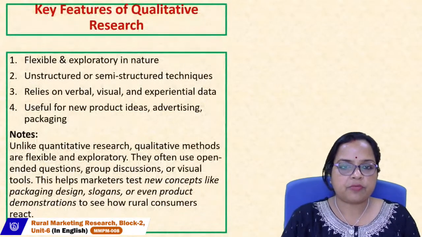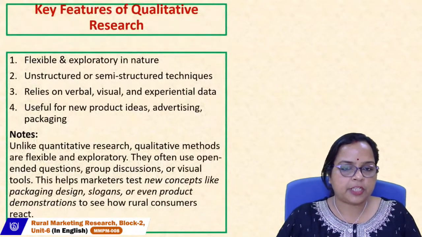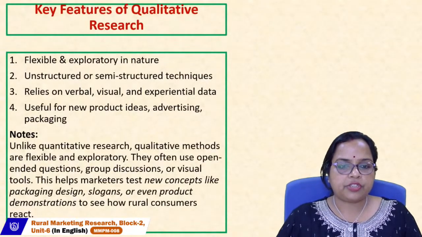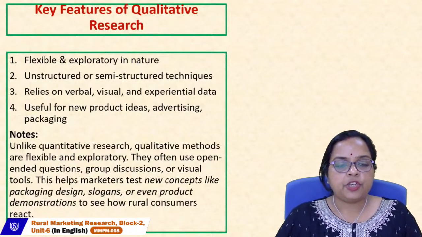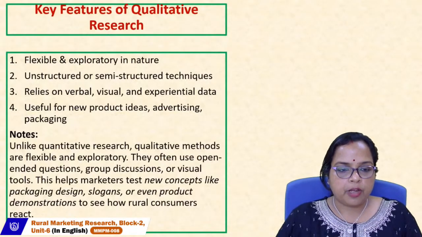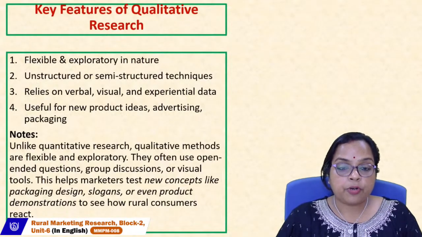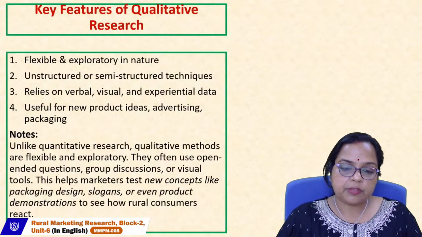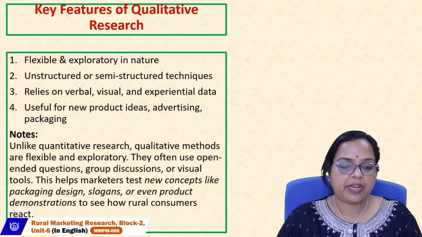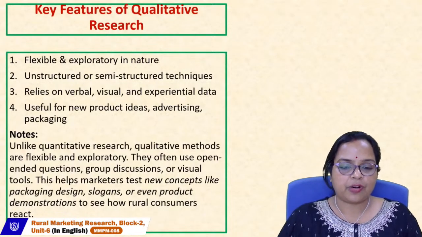What are the key features of qualitative research? It is flexible, exploratory in nature, unstructured or semi-structured techniques are applied, it relies on verbal, visual and experiential data, and is useful for new product ideas, advertising and packaging. So, unlike quantitative research, qualitative methods are flexible and exploratory. That means even if you don't have any idea what the outcome of this research will be, you can do this research to get some idea about the customer preferences in your rural belt.